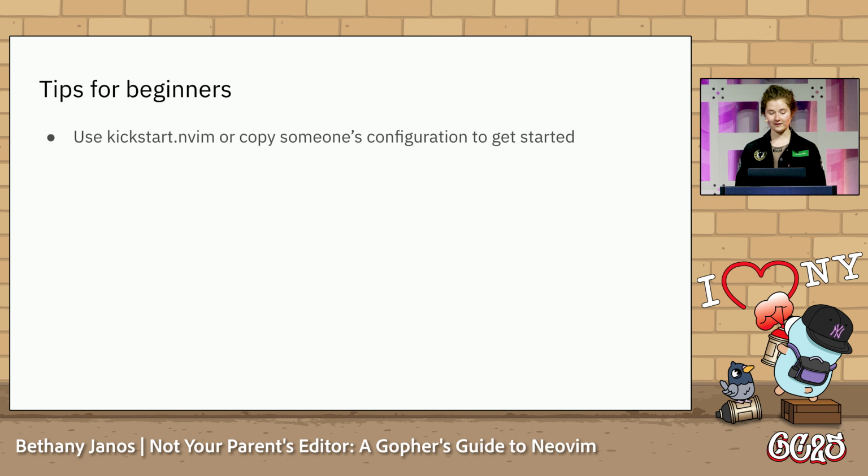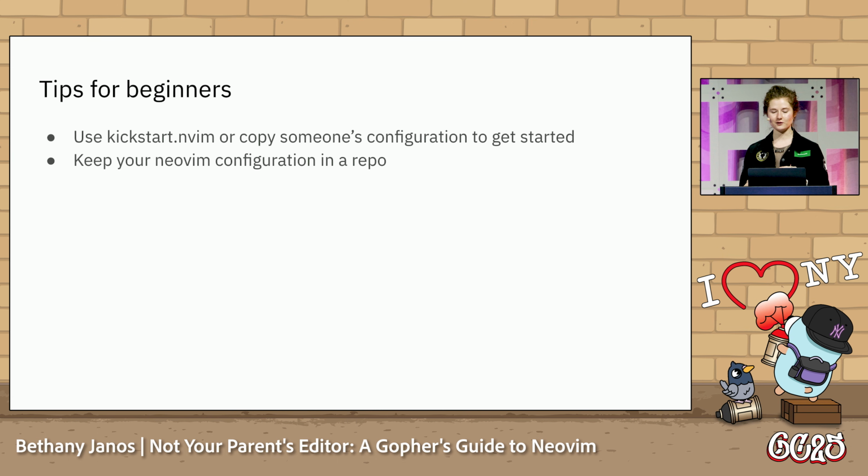First, there's a helpful configuration package on GitHub called kickstart.nvim, which probably contains around 75% of what I just showed you. It's super helpful for getting started and extending on your own terms. Alternatively, always feel free to copy people's configuration. I'm just going to go ahead and give you permission now to copy mine if you want.